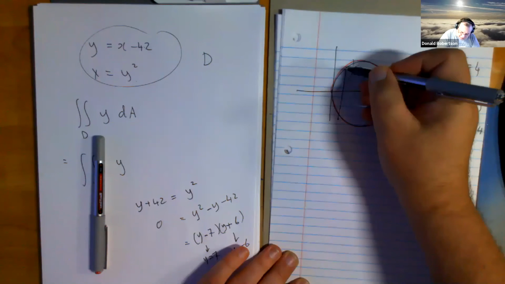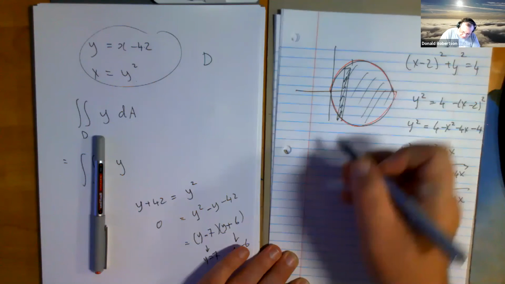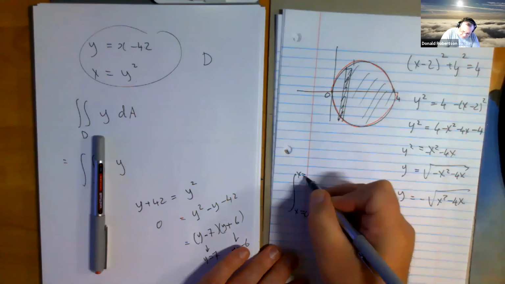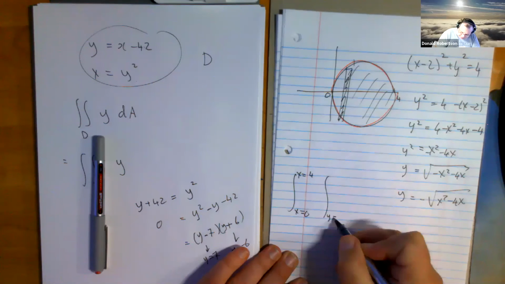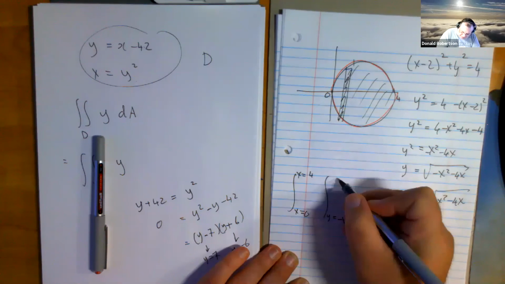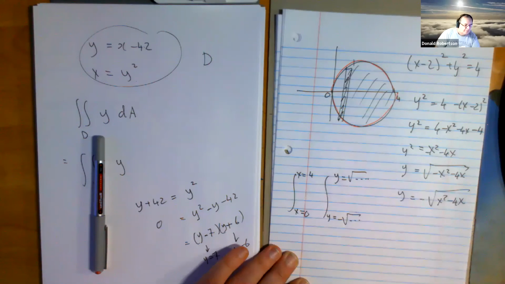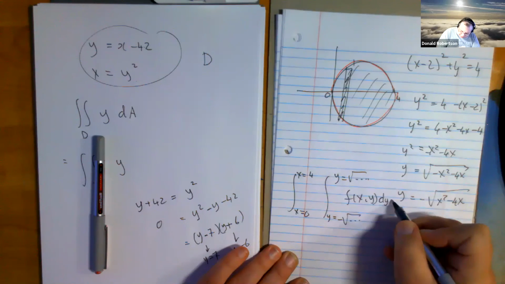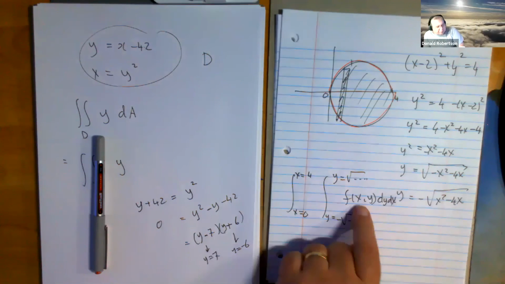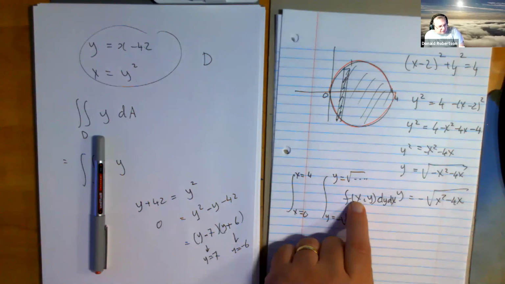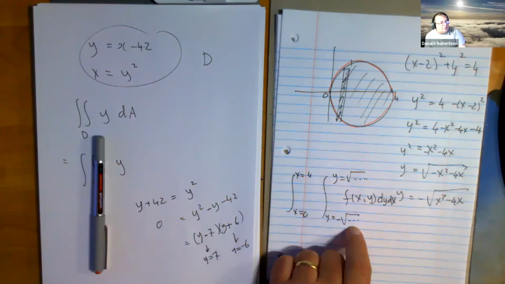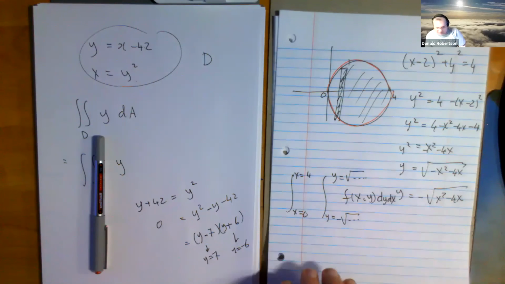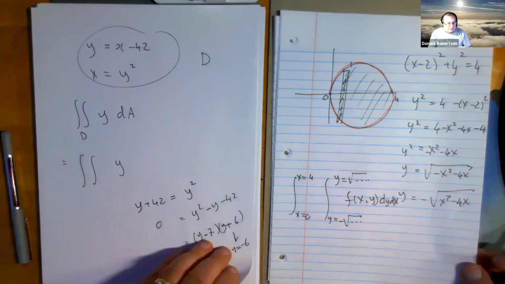So if I wanted to do vertical rectangles, I would do the integral from x equals 0 to 4. I do y equals negative ugly square root to positive ugly square root of whatever the function was. I do the y's first and do the x's second. And then we hope to God that this function has got some square stuff in it so that these things stop being square roots. Okay, that would be how you would tackle that.